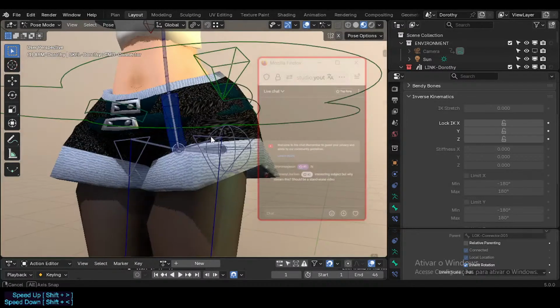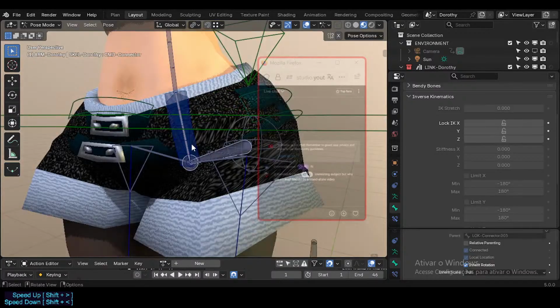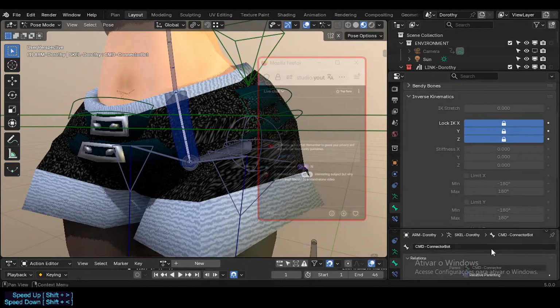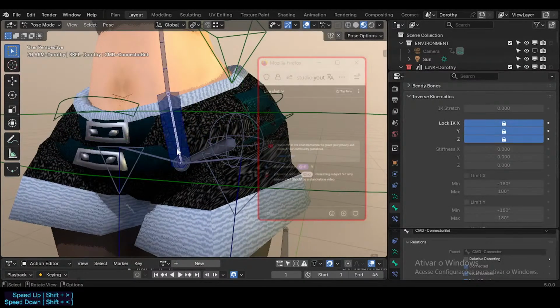What's happening here is that this bone, control hips, is parented connected to the command connector, so straightforward here. And then there is another bone, the command connector bot for the bottom, that is going up. So this is going up from here. This is also going up from here. So it's a split of the spine, but still connected, right?